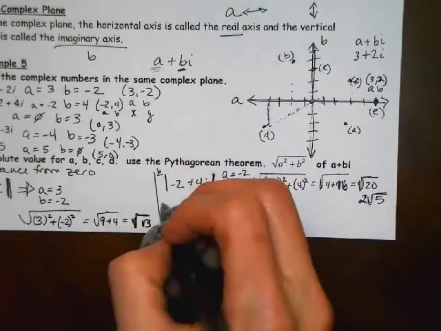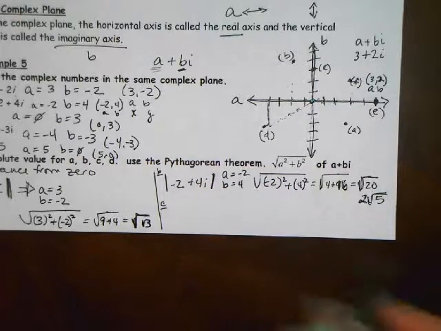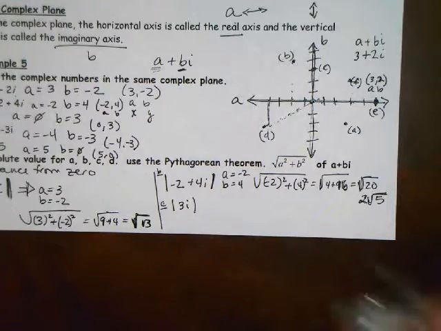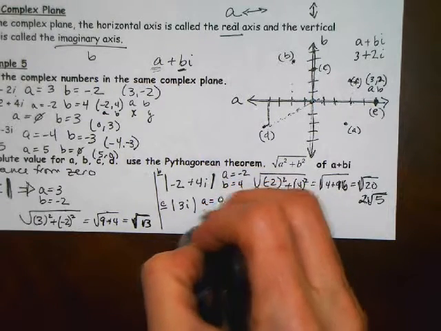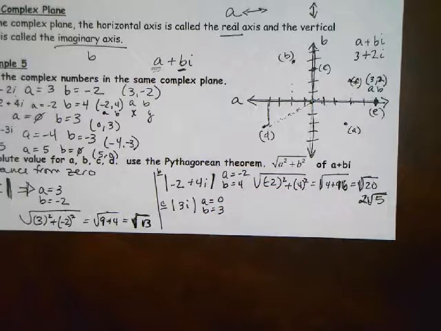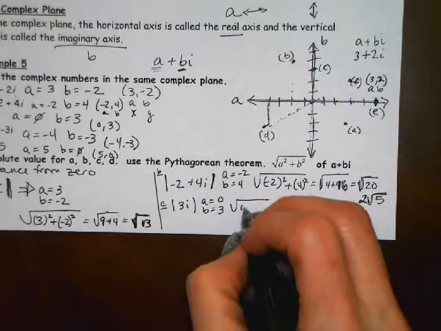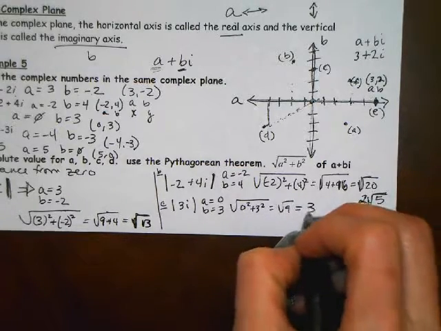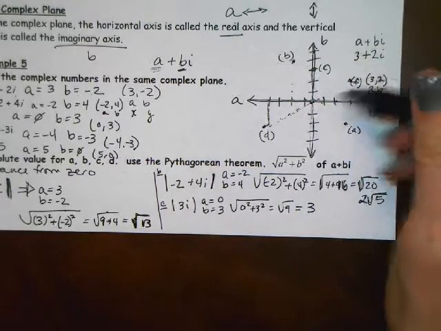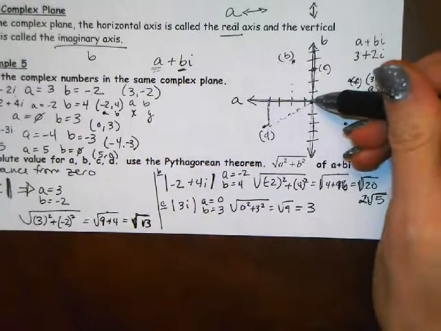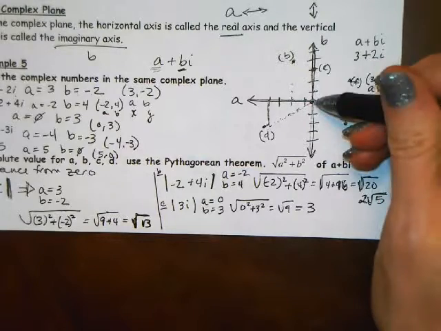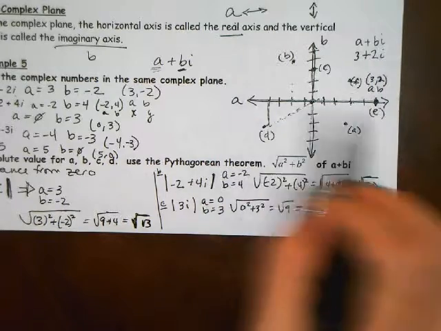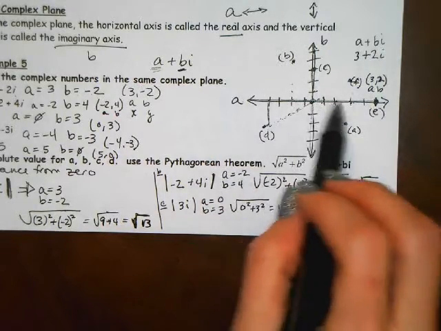Alright? Let's take C. C is going to be the square root of 3i. We know a to be 0 and b to be 3. So we could do the square root of 0 squared plus 3 squared. That equals the square root of 9, which then equals 3. So the distance from here to there is going to be 3. And notice how it's 1, 2, 3. Whenever you have an a or a b that is 0 and they fall on the axis, it's easy to find the distance because it's just however much over it is.